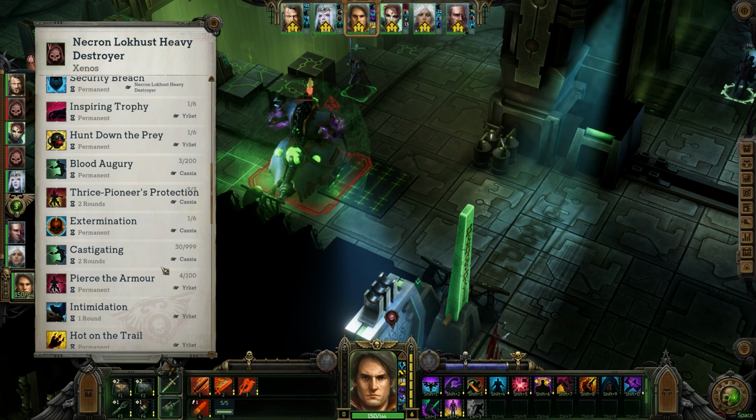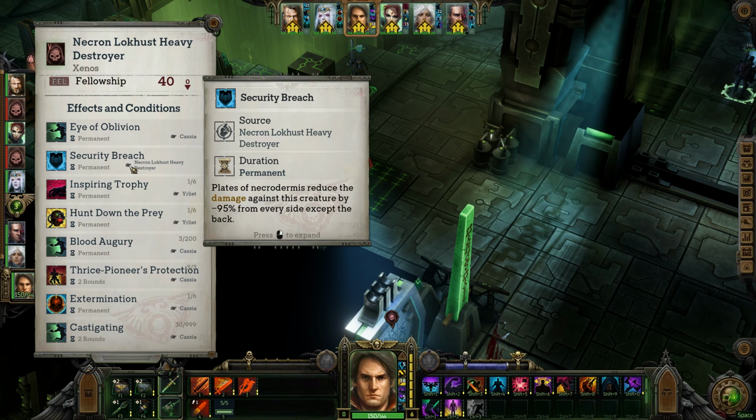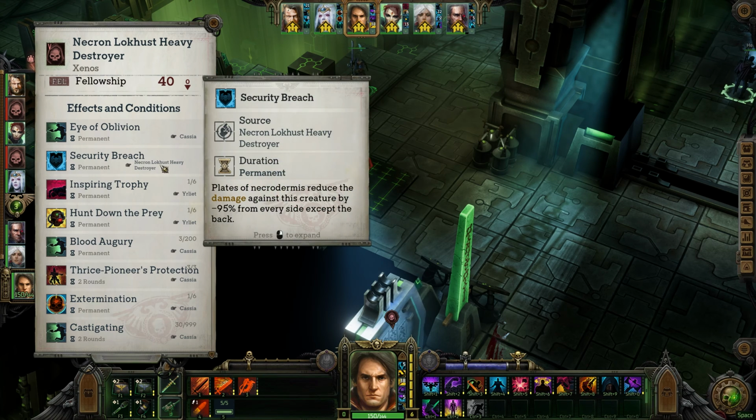Now, something else that I found, let's see if we can find it now. These little icons do tell you where they came from, which I don't remember if this was available when we first started playing the game or if this came in an update. But this does tell us at least that, hey, this came from Cassia, which means that it's probably a debuff. This one here comes from the Locust itself. So this is what I was looking for earlier, about how to get through this armor.